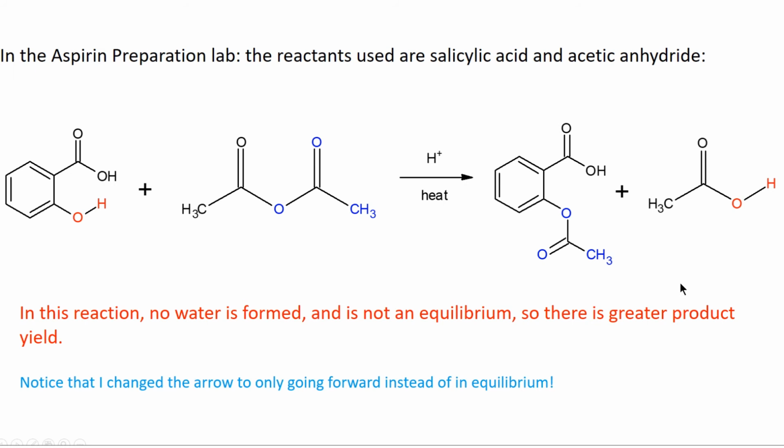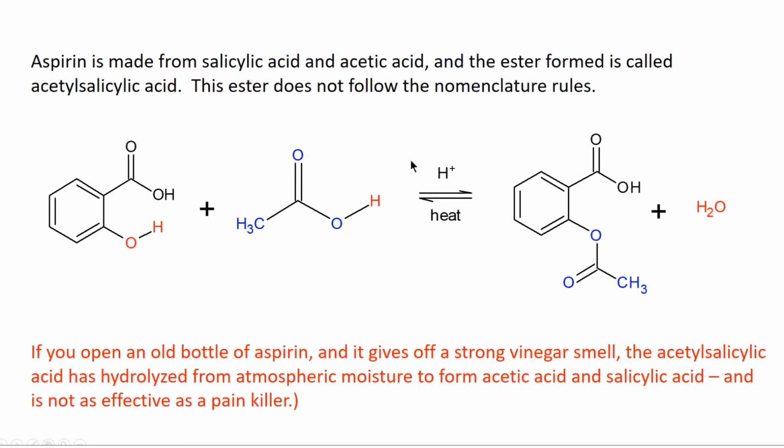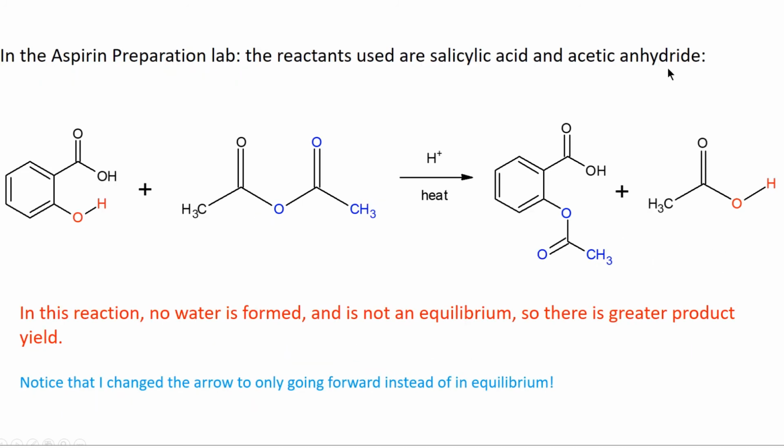The reason is because we used acetic anhydride instead of acetic acid. What that does is it gets rid of this equilibrium. On the previous slide, I'm actually going to go back. There was this equilibrium arrow right here, right? It goes back and forth. That's because water will hydrolyze this guy and make it go back in the reverse direction. So this can go in the forward direction. This can go in the reverse direction. The water's kind of the key thing for that. If you notice, no water.